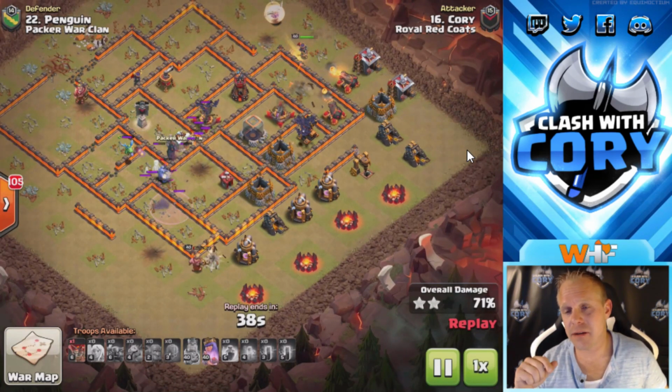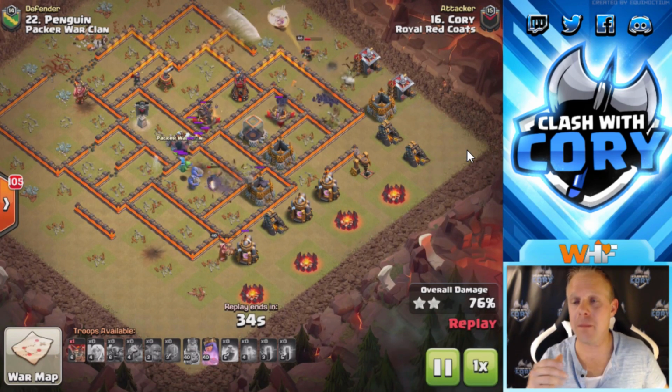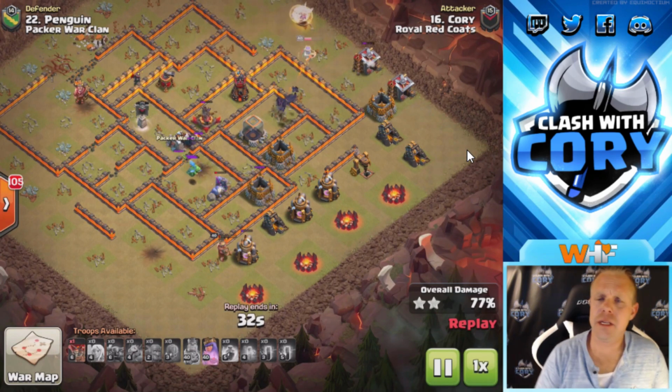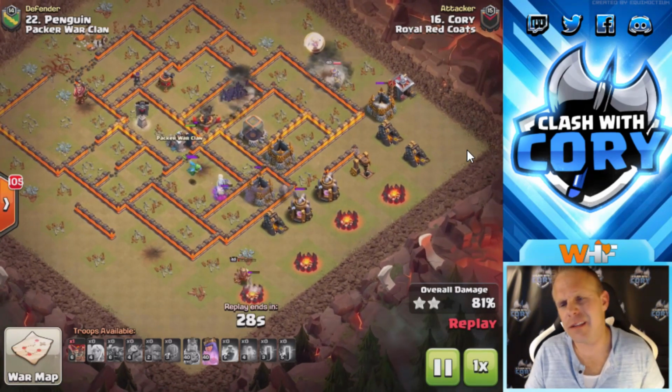So guys, that's how it goes. You rage the Pekkas and the bowlers through the bulk of the base. You drop the bats away from the splash damage so they can get some momentum going.